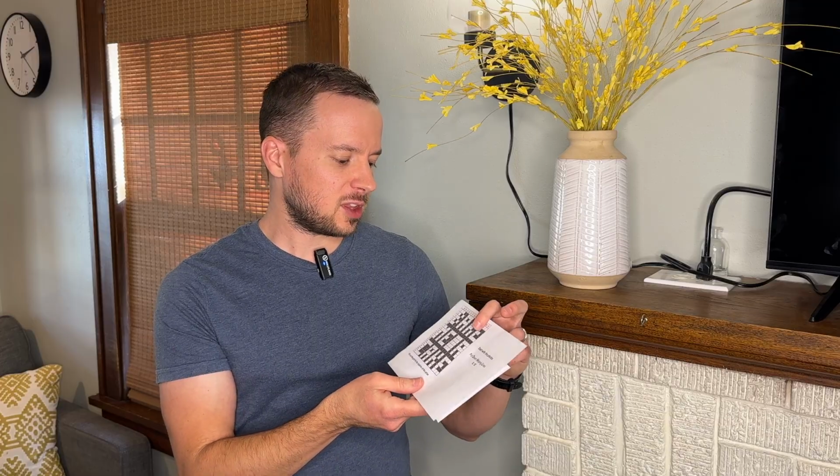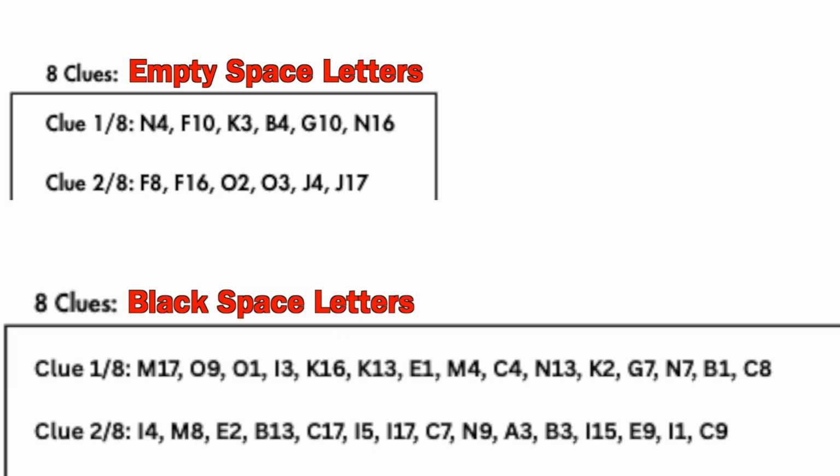Something else to consider when you're trying to decide if you want the letters to be black or to be the empty spaces is that if the letters are made from the empty spaces, it makes it so there's much fewer coordinates that have to be filled out, and that can be a huge plus if you're dealing with a little bit of a longer message. So that when contestants find each clue location, they're not spending 5 minutes filling out 20 different coordinates. Instead, it might just be 5 coordinates or something like that. So obviously it depends on the length of your message, but that is something to keep in mind, because when you're filling out the black spaces for the letters themselves, it does turn out to be a lot more clue coordinates that have to be filled out on each sheet.